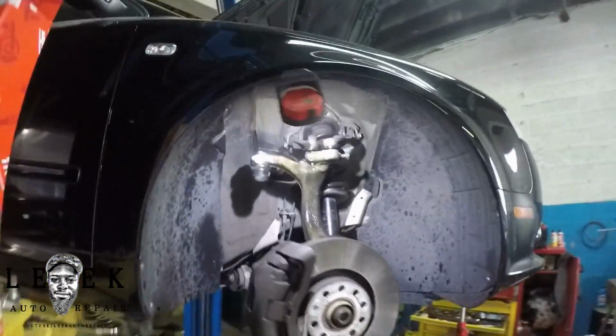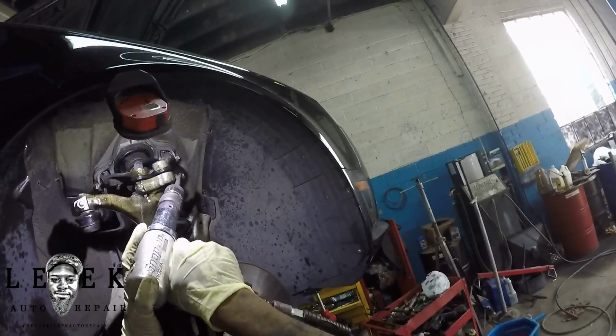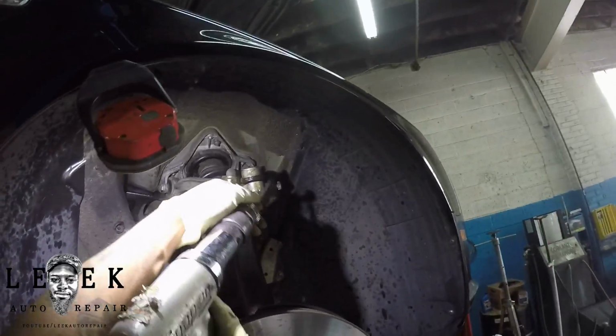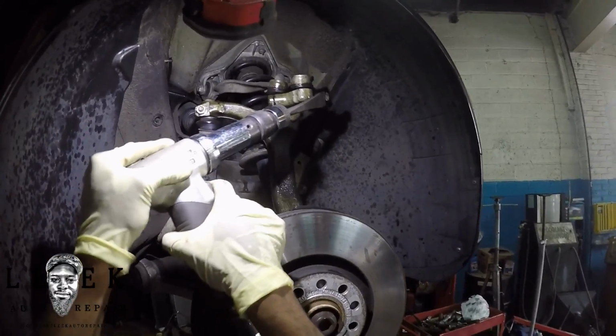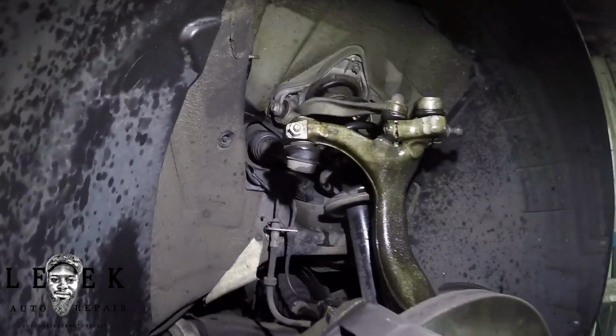So I took PB Blaster and sprayed it down some more. You want to keep this thing soaked like I said. And like I said, I'm back at it, switching between my tools. So air hammer. Be careful not to chip up the head of the bolt. Because if you flush that whole thing off, yeah, you're in trouble. Just don't cause any more problems.